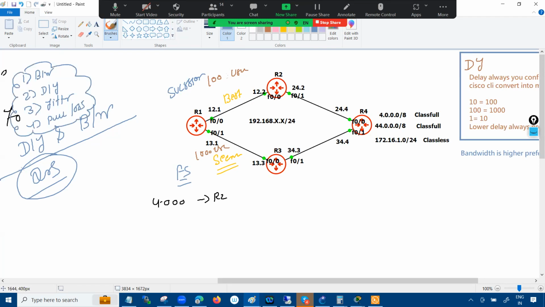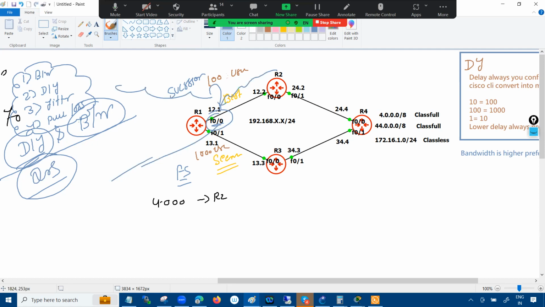So if you manipulate the delay and bandwidth of this particular interface, try to understand what you think. Is this interface only going to carry the EIGRP routes, or BGP? They are also running OSPF and IS-IS. Okay, forget OSPF and IS-IS. Apart from this, VPN will also be configured on this interface, GRE will also be configured, the NTP protocol will also be configured. So if I directly change the bandwidth of the interface, I'm creating a problem for everybody, not just for EIGRP. You understood my point? Yes, sir.